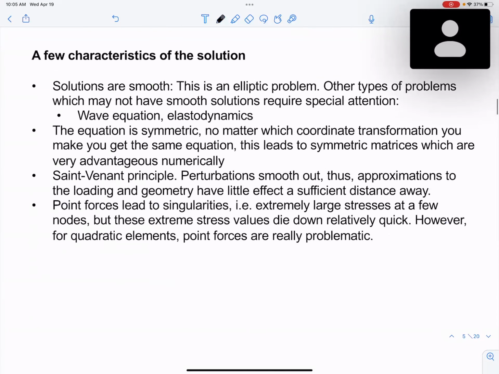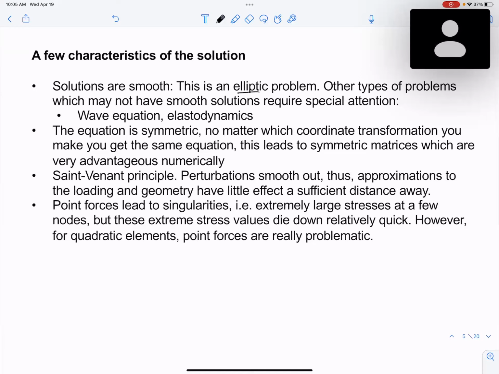A few characteristics of the solution. So that's kind of just even before you start. Then what to expect for this solution. This type of elasticity problem is called an elliptic problem. No need to know exactly where that comes from. But this will always give you smooth solutions. So regardless of what the forces look like, you will always get a smooth contour.